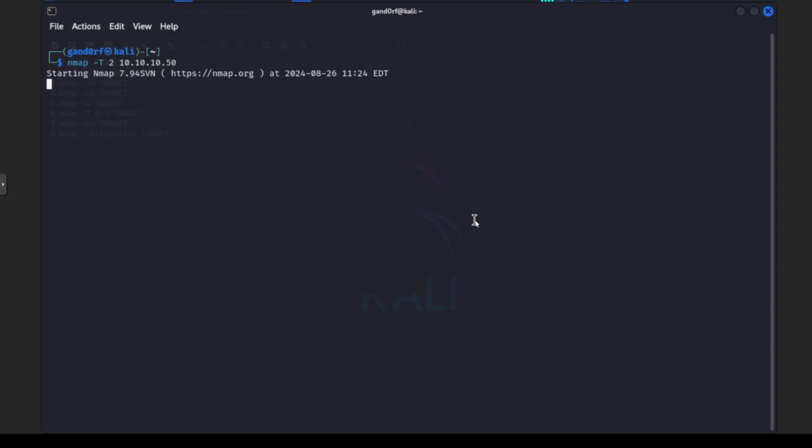I'll put in our IP address here. And you can see right off the bat, it's taking longer than the first scan we did. And again, doing these slower ones will help you evade firewalls, IDS, and stuff like that. There are a few challenges in TryHackMe. I know one particular box off the top of my head, even though I can't remember the name of it, and I think Hack The Box has a couple of boxes as well, where the goal is not only to capture the flags, but also to not raise an alarm when you're attacking the machine. So this method of doing a slower port scan is definitely going to help you achieve that goal.